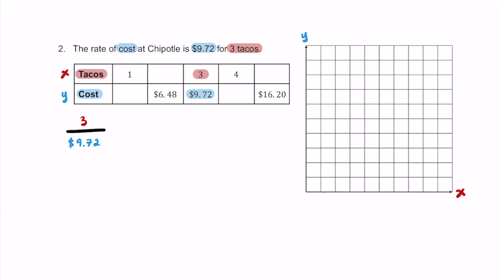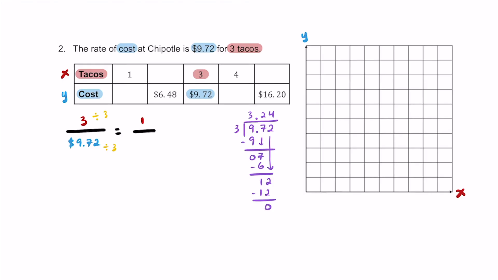The question is, how can we find the cost of 1 taco so we can figure out the cost of any number of tacos? Setting up a ratio, let's find the cost for just one taco. To get from 3 to 1, divide by 3. So take $9.72 and divide by 3. 3 goes into 9 three times — that's $3 and some cents. Bring down the 7: 3 into 7 is 2 times with remainder 1. Bring down the 2: 3 into 12 is 4 times. So one taco costs $3.24.